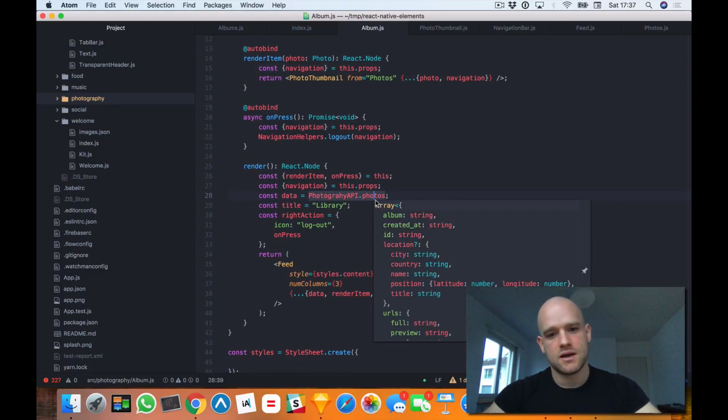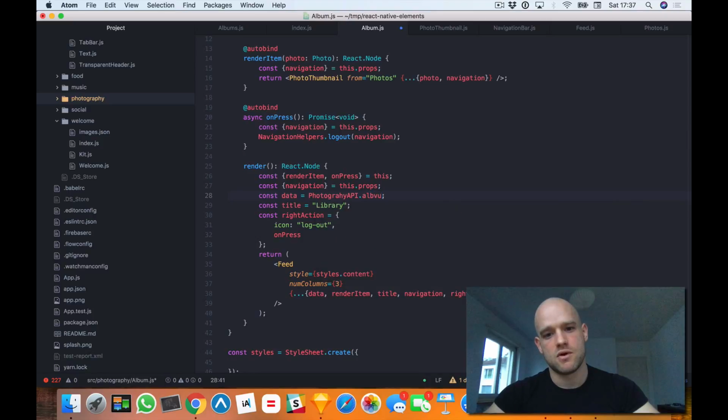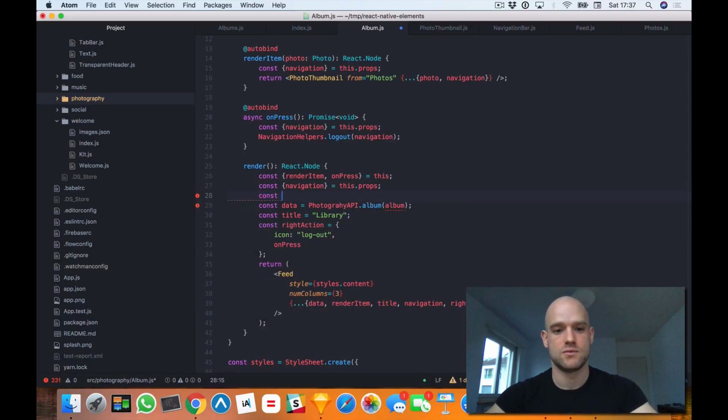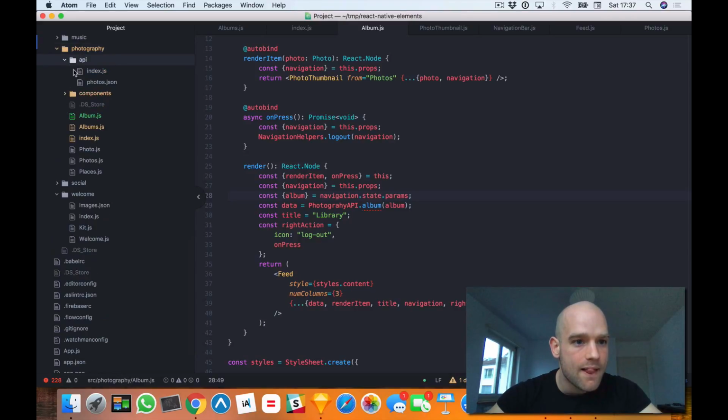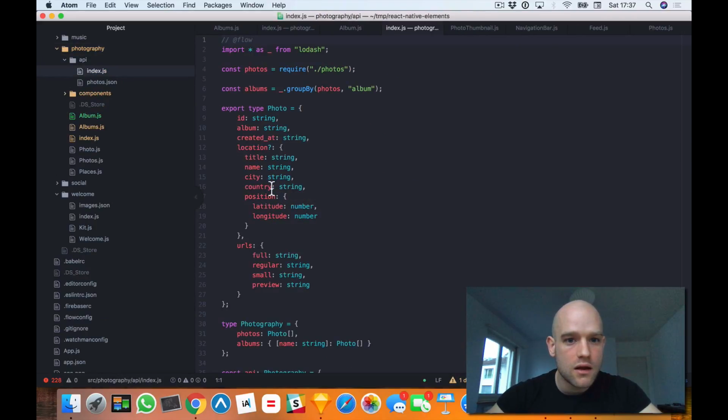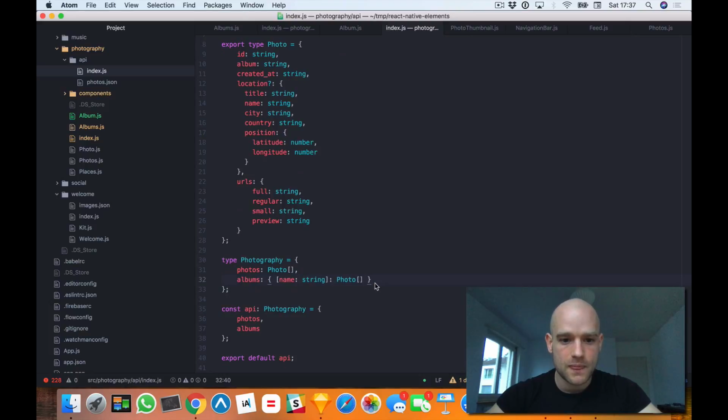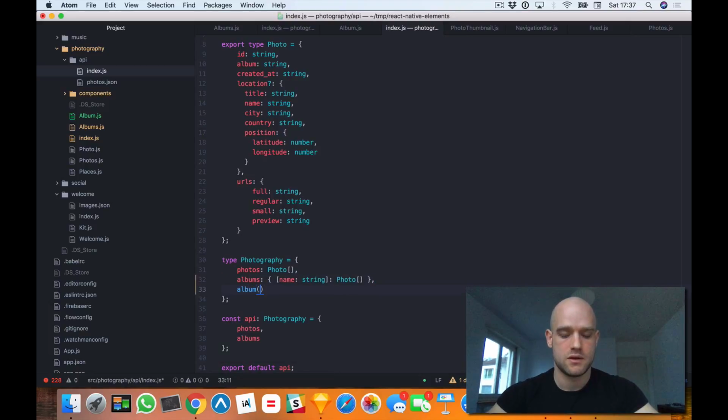And so here I should just do album, where we use the album from the album ID. So we get album from navigation state params. And now we need to create this album method in the API. Oops, sorry.